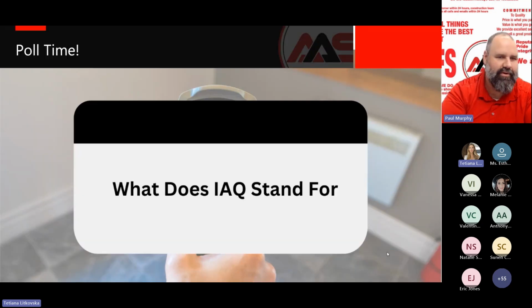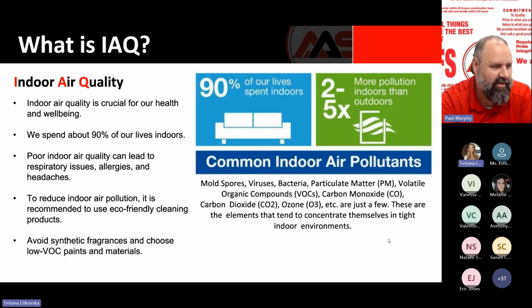We're back for another poll. What does IAQ mean? Let's see some of the answers. Internal air quality, international, indoor air quality. Which one is it? Let's see. Okay, we're going to go ahead and call it. Yep, that's correct. IAQ stands for indoor air quality. 71% got it right. So we're going to go into indoor air quality.